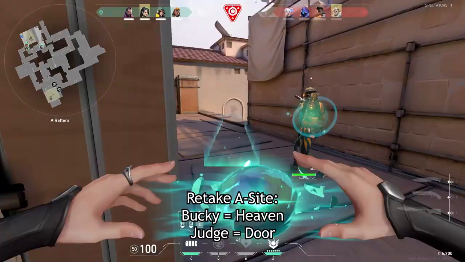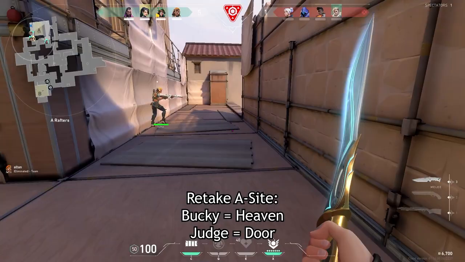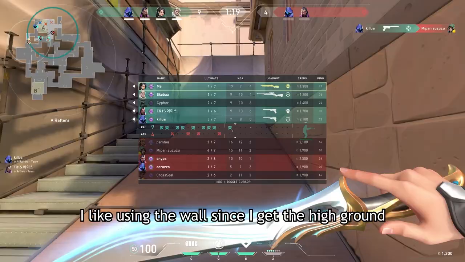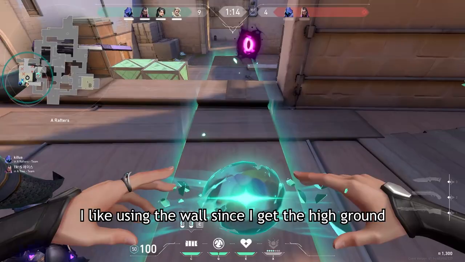For the A-site retake, I usually always go up heaven when I have a Bucky and go to the door when I have a Judge. I also have my wall to utilize to get me into a better position. When I play from heaven, I like to wall up since that will get me into a nice range for a one-shot right click, and people aren't used to shooting vertically unless they come from Overwatch and played against the Pharah.